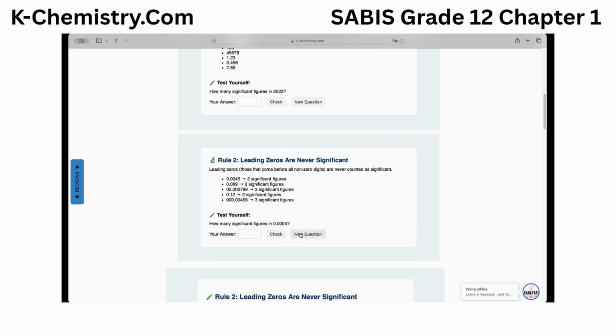One more question is there. Try again. This is 388. So 3 significant figures only. And don't count these leading zeros on the left. They are never significant. Don't say that these are 1, 2, 3, 4, 5. If you say anything other than 3, it will be a wrong answer. It has to be only these non-zeros, because these zeros on the left are non-significant.